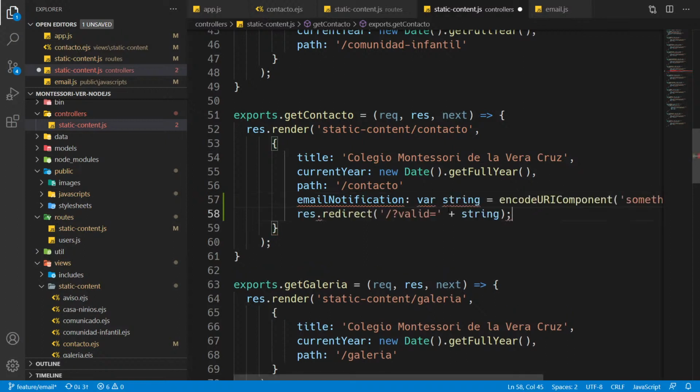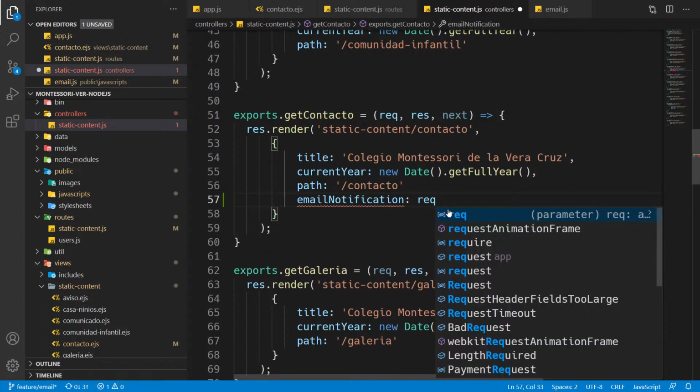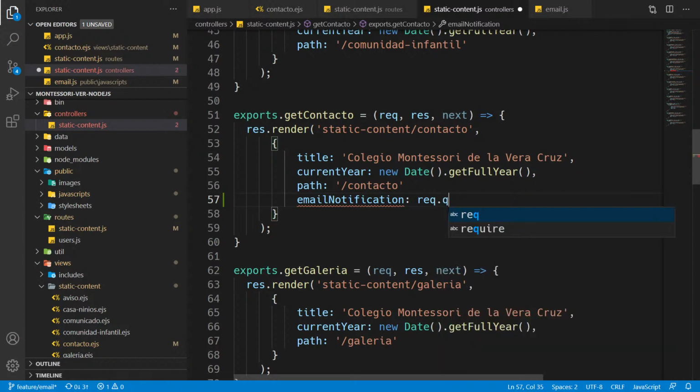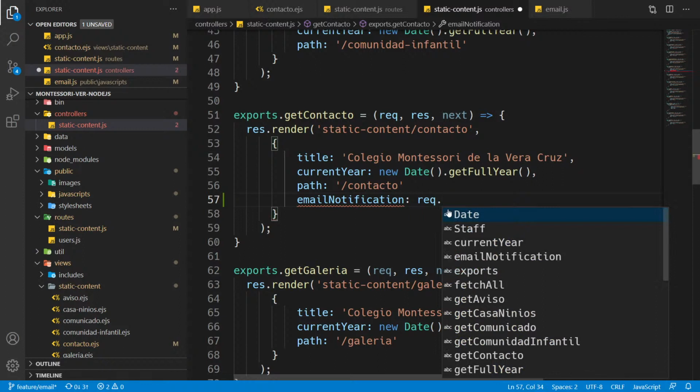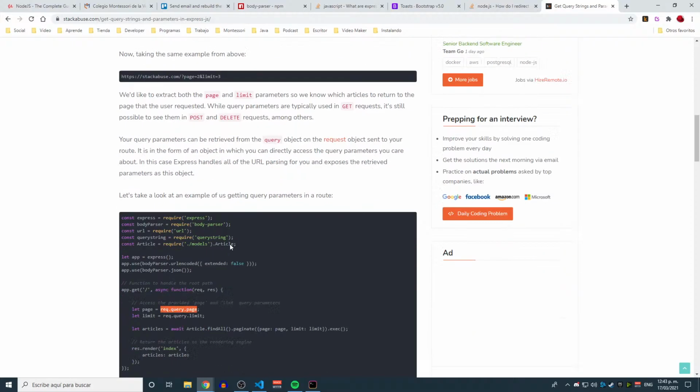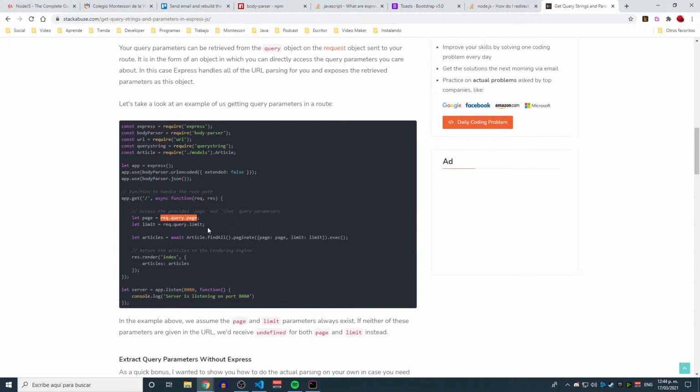Okay, let's try something like, if this is my code, request dot query maybe. It's not telling me any page and limit. Okay, so you have page and limit.